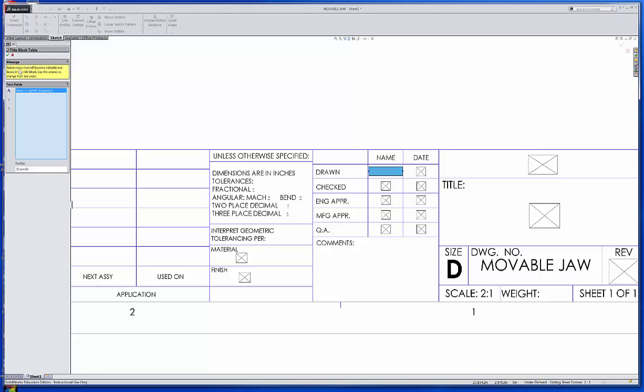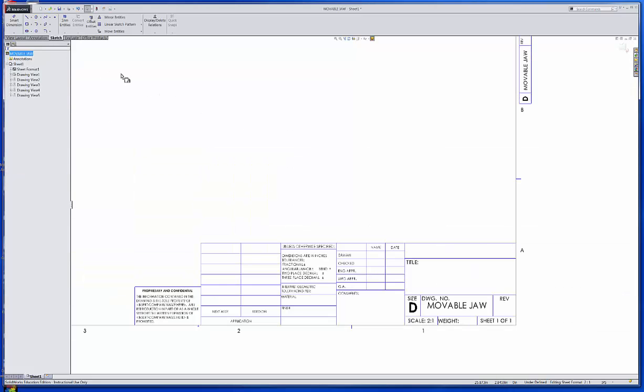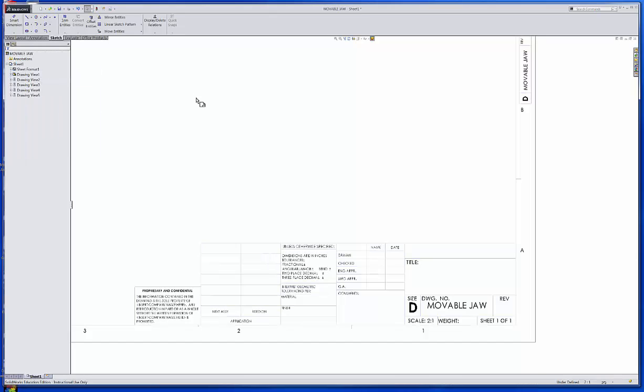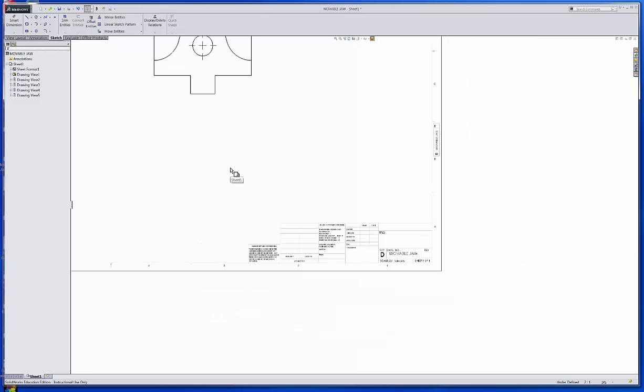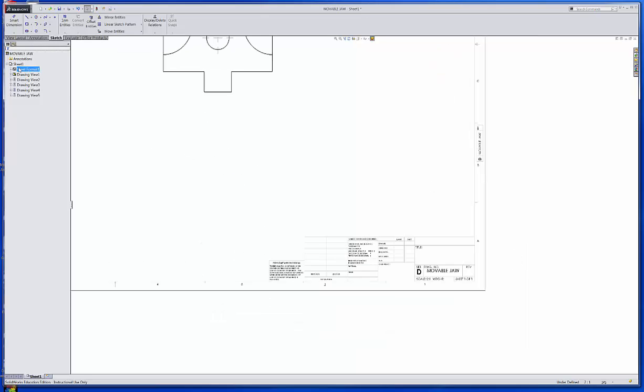See, it says select notes that will become editable text boxes in the title block. Use the arrows to change their tab order. So I really don't want to change anything there, but I think, let's see, is it on the sheet? I don't need to edit anything on that sheet yet. That's where I need to get back to.